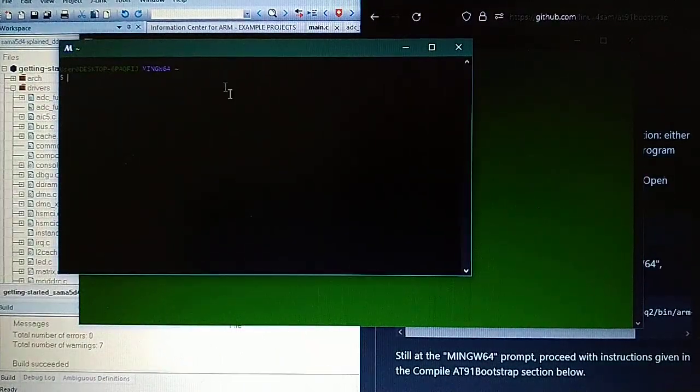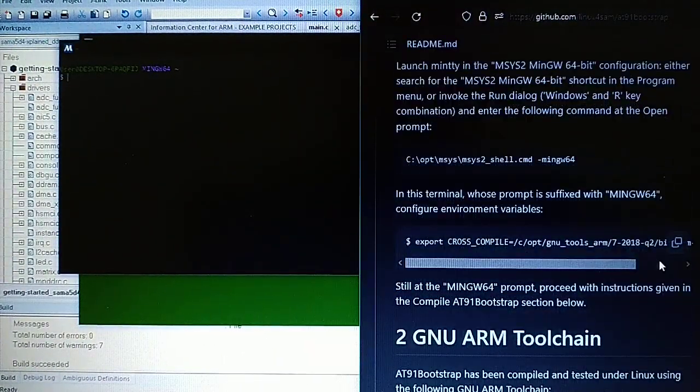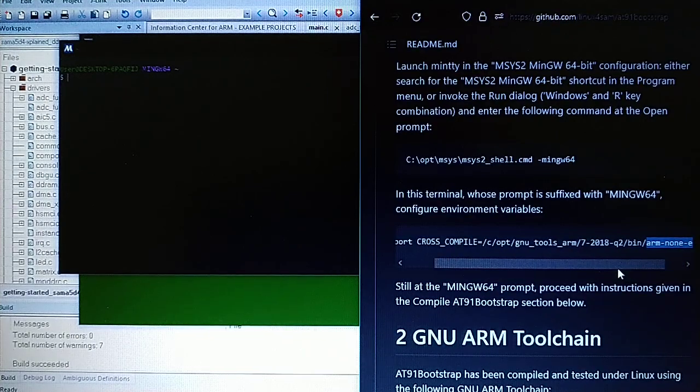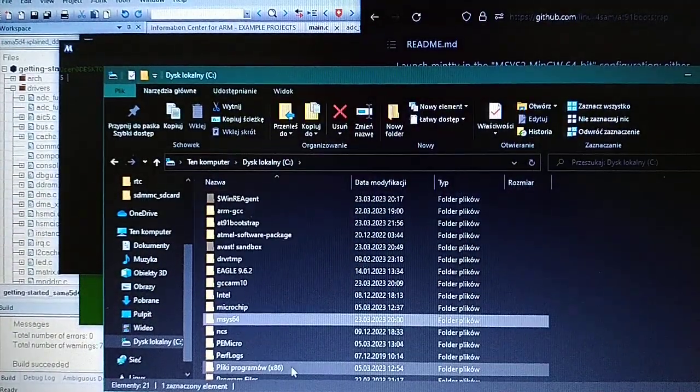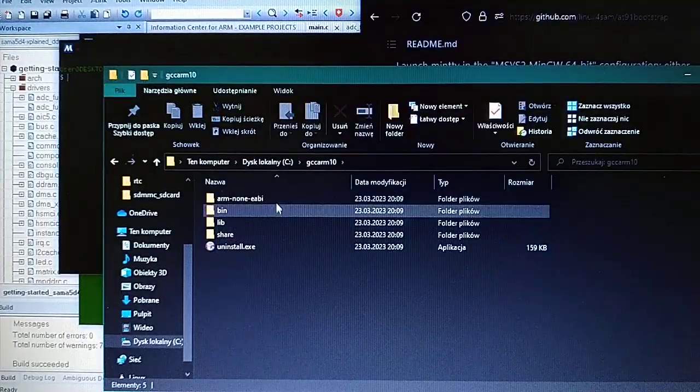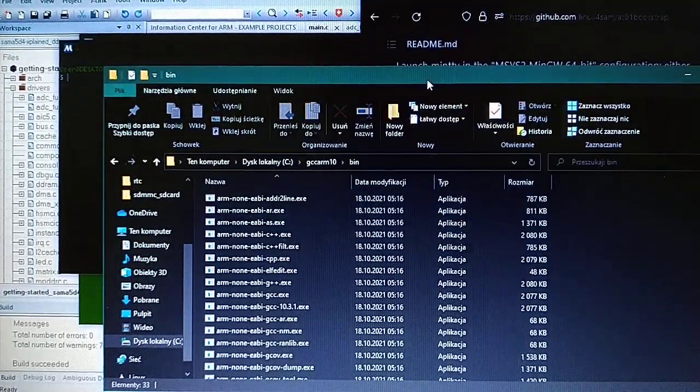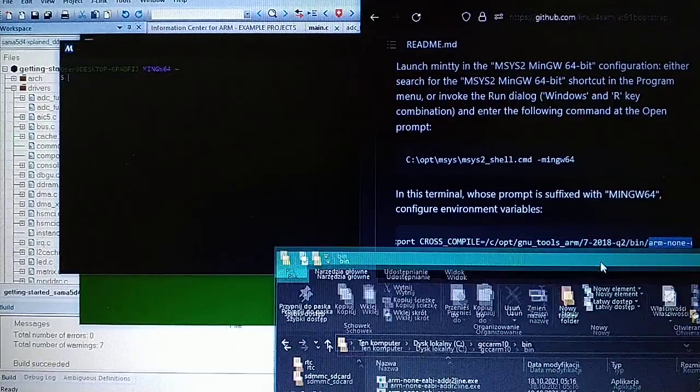So you got the command prompt open, and you got to type in something like export CROSS_COMPILE is, and the path to the executables which you got installed for the compiler. So for my case it will be something like this path.